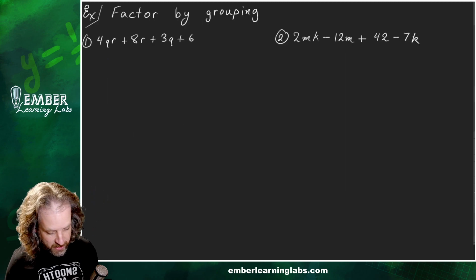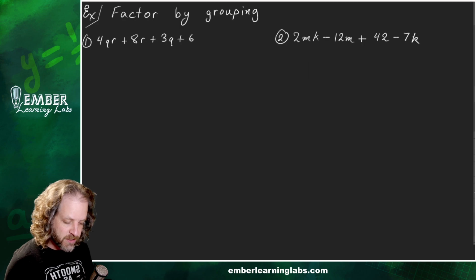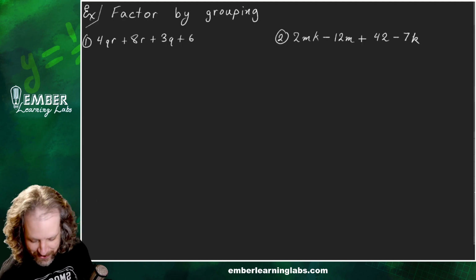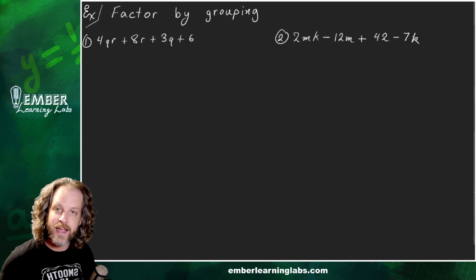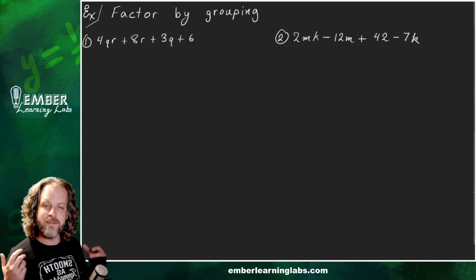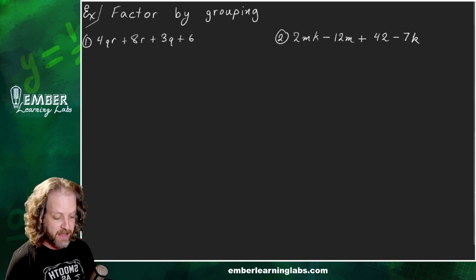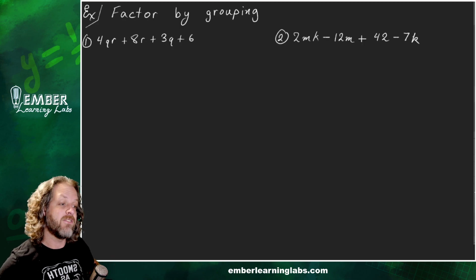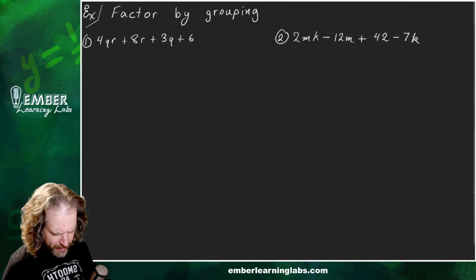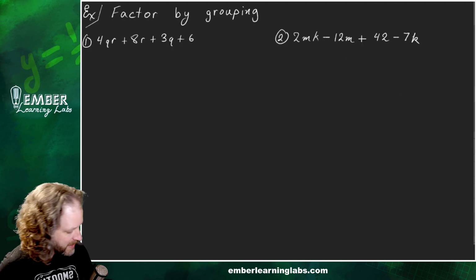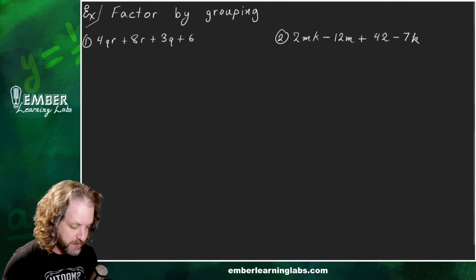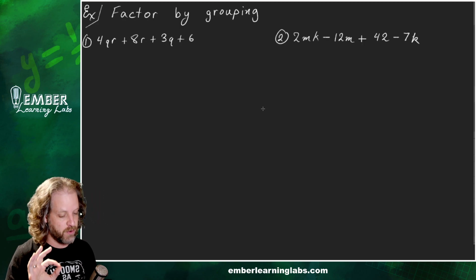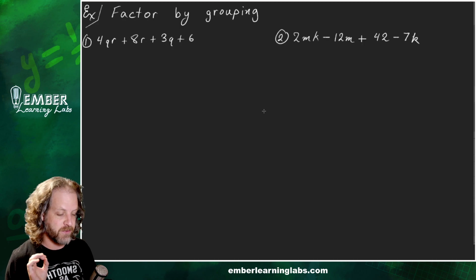So now we're going to use that to factor by grouping. Now, when you continue to get more and more advanced and practice this kind of stuff more and more, maybe even in Algebra 2, it'll just say factor, or more likely it'll say solve for whatever, and you're going to have to factor it by grouping. Now, whenever we see an even number of terms and it says factor, that might be a clue that we're going to factor by grouping, because we need an even number of terms to factor by grouping.